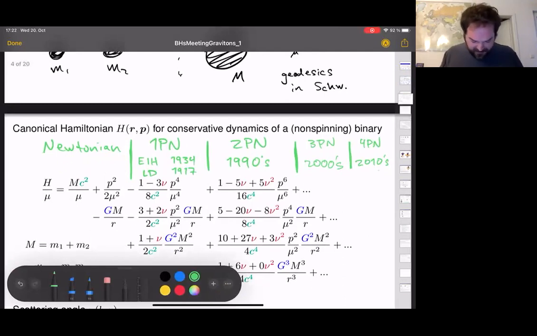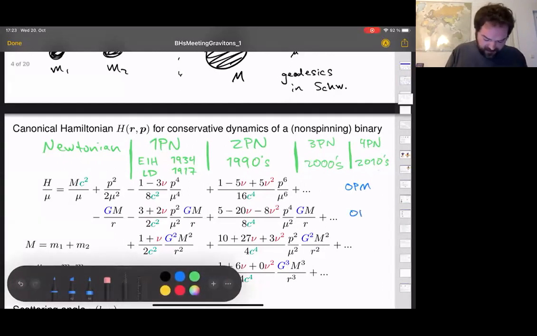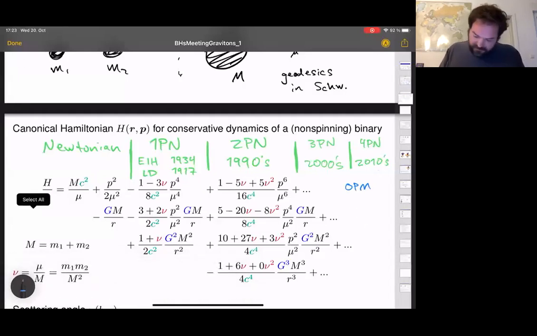Okay, but then we also mentioned we can reorganize this expansion in a certain way. Instead of looking at the powers of 1/c, look at the powers of G. So here, the first line is the zeroth post-Minkowskian level. The next line is the first post-Minkowskian level, and so on. And you'll notice each column here, which was a post-Newtonian level, stops after a finite number of terms, but each row here, which is a post-Minkowskian level, goes on forever. So when you do post-Minkowskian instead of post-Newtonian, you're resumming an infinite number of contributions in the post-Newtonian expansion.